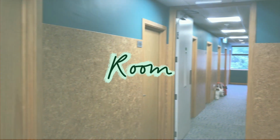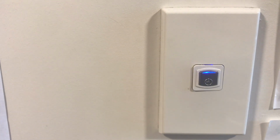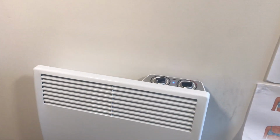Okay, this is my final and very large last section for this video, and that is room hacks. Let's start off with a quick general one, and that is the heater button. I didn't learn this till maybe a couple months in, but if you press the heater button once, it does this blue flashing thing. That means it will turn off after a certain amount of time. If you hold it down when you press it, it will stay on forever until you turn it off again. That's a huge hack, because we were all like, why doesn't it stay on, it gets cold? Then someone realized it and everybody was like, oh, that makes so much sense.